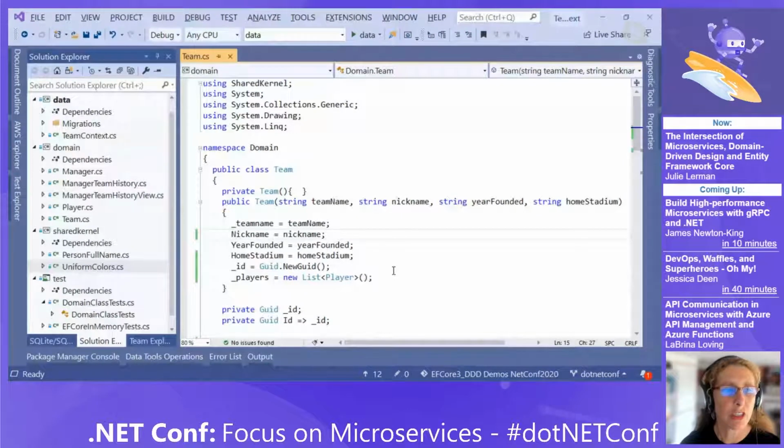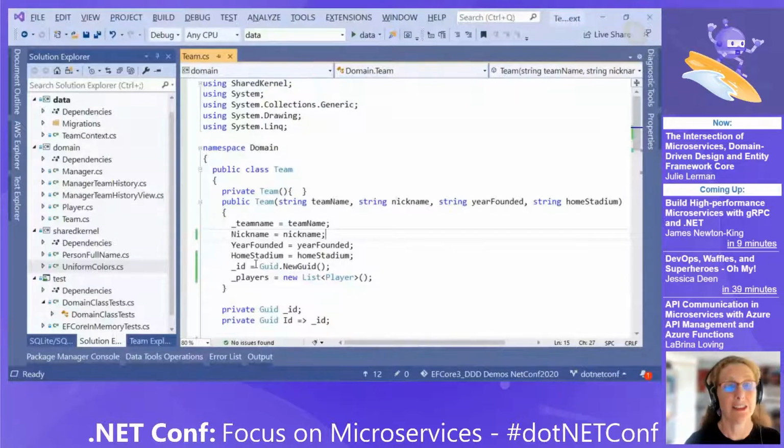So what does this look like? Here's my team class. First of all, I'm trying to do a little bit of nicely designed projects here, right? I've got Entity Framework outside of all of my business logic. And it's separate, right? It has nothing to do with my business logic. So I can design all of my domain models and do testing and all of that before even worrying about persistence, right? But now the question is, how is this stuff going to get persisted? How can I be sure, if I design it beautifully according to all the nice things I've learned from DDD, and then it's time to persist the data?